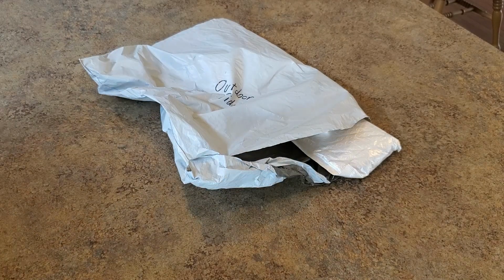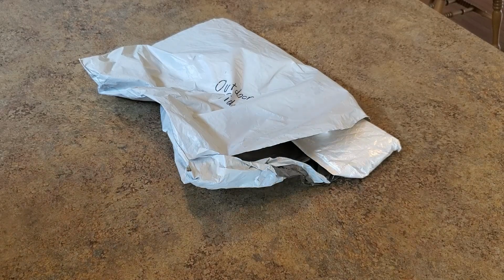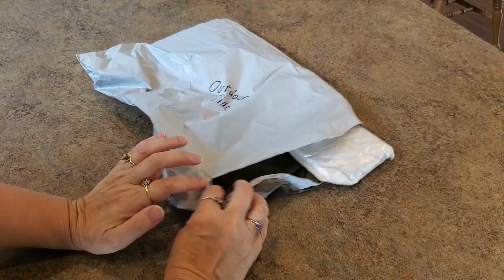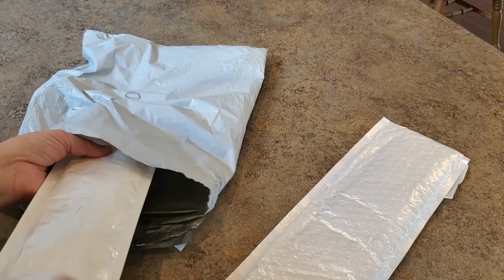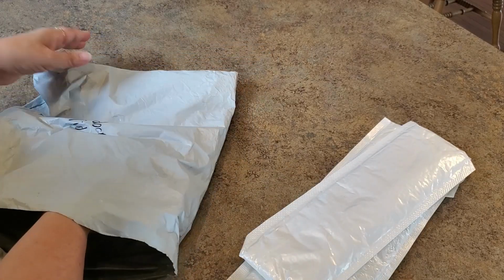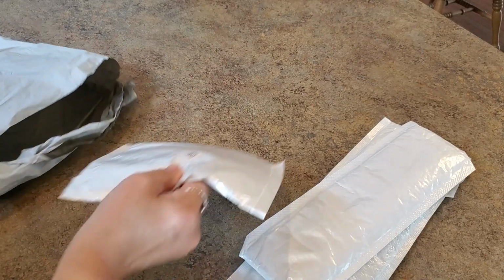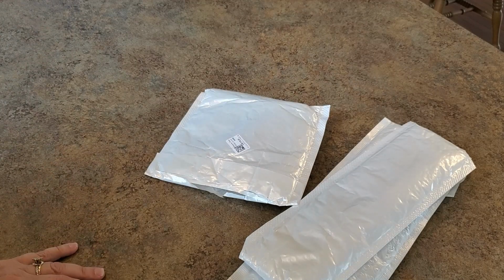They did contact me though, and I'll tell you why I ordered from them, because I'm really not trying to order from everybody that contacts me. I don't. I have deleted many emails, let me tell you. But this one I ordered from because they were interesting. They had some diamond paintings. I will say they didn't have a ton, but they had, as their name implies, outdoor things. Outdoor Tide.